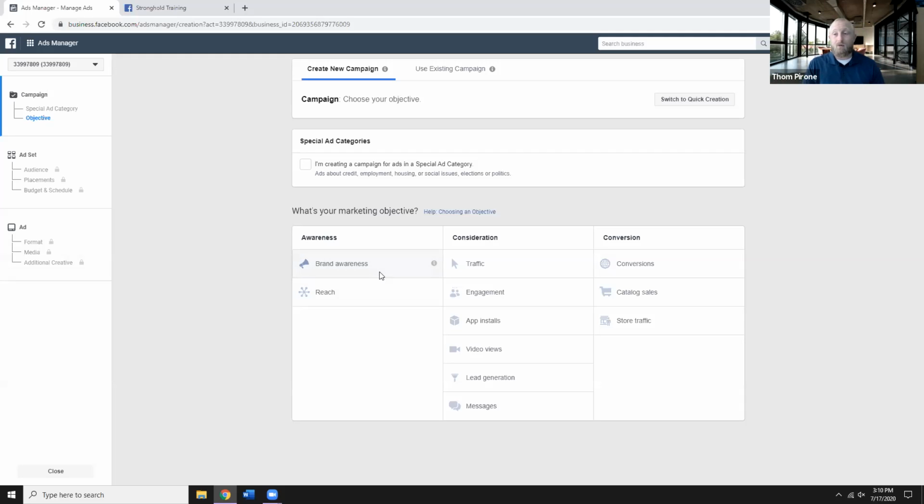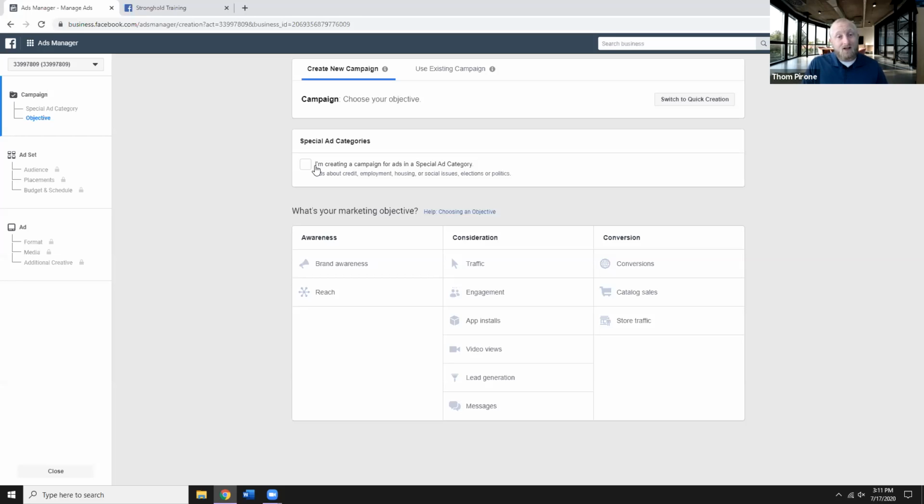Now, for those of you, I noticed a couple of you had mentioned some real estate ads you were running. For those of you in real estate or finance, or you're trying to run employment-based ads, you fall under the special ad category, and politicians and people like that do as well. And if you don't select special ad category, the police bots of Facebook are going to reject your ad. As a matter of fact, oftentimes they reject your ad, calling you a special ad category when you are not one, and you have to dispute that, which is fine. Eventually it will get taken care of, though that can delay the ad from running.